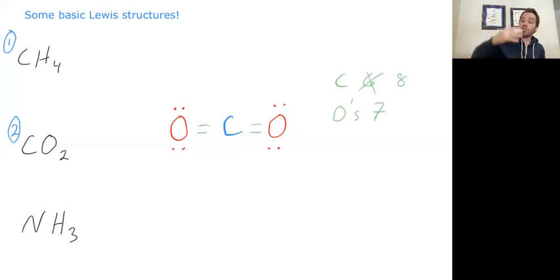Look at the oxygens. They each have 2 electrons up above and 2 down below. And they have 2 in each of the bonds, but they have a double bond. So it's 2 plus 2 plus 2 plus 2. That's also 8. Each of the oxygens have 8, and now they're happy. So this is the Lewis structure for CO2. Next, we'll be doing NH3.